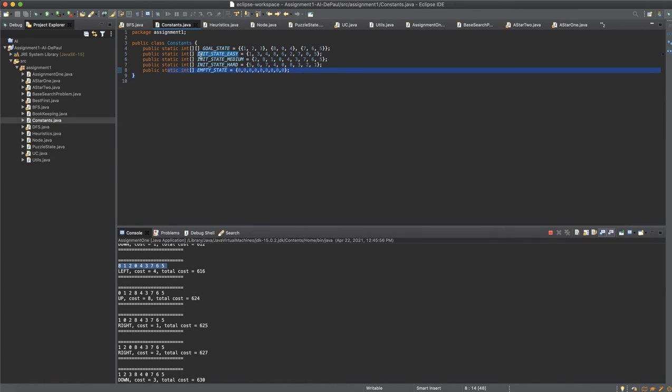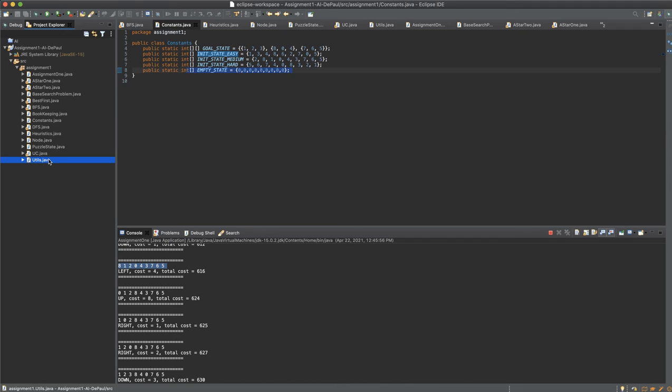Constants holds all the states. These are single dimensional, and I wanted them to be very close to what input was being provided. It can run for any kind of input. And for the goal state, I wanted it to be closer to the 8 puzzle board style, which is two-dimensional, with an empty set being used when I initialized all those different states.